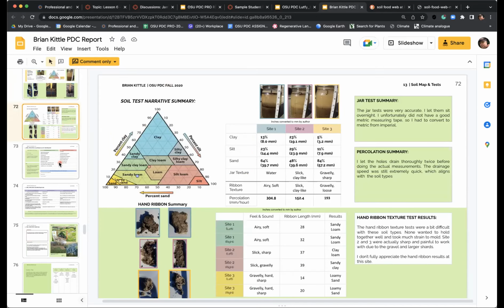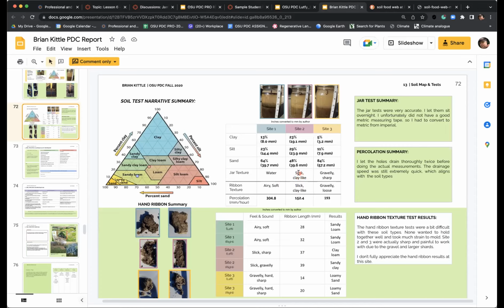And let's see here, this example, we've got those three, we've sort of summarized all that information here. And it's really interesting looking at this percolation because you can see it varies quite a bit. So test number 2 is half the percolation of test number 1, even though this is still quite sharp draining. And you can sort of see why that's happening when we have a little bit more clay here.